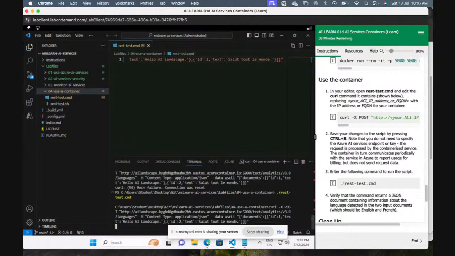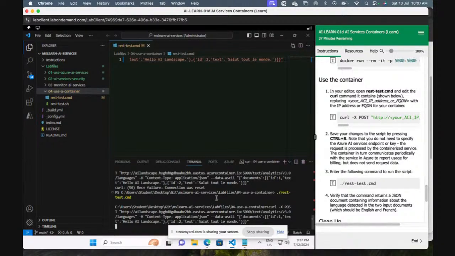So usually the output will be in two languages, English and French, from whatever information we have integrated, so you will get those responses from that system. So this is the approach we have taken: we created the container instance, and under that we have hosted the text analytics related AI services. We are testing that service with curl, and based on port number 5000, we have exposed the container instance, and it will help you run this activity the way it is expected.